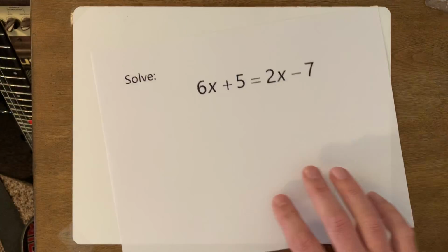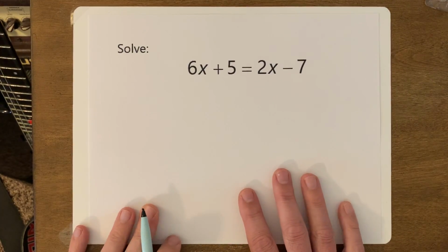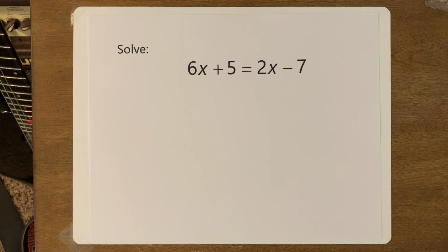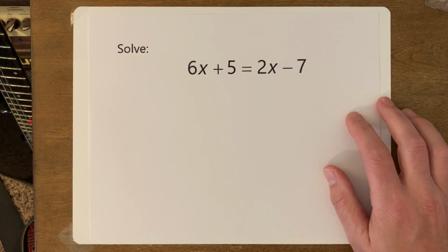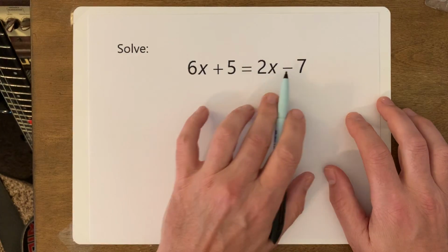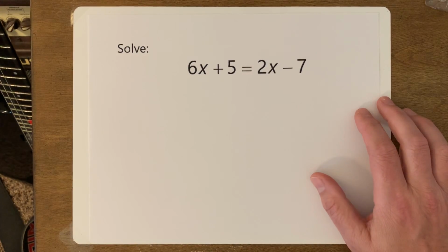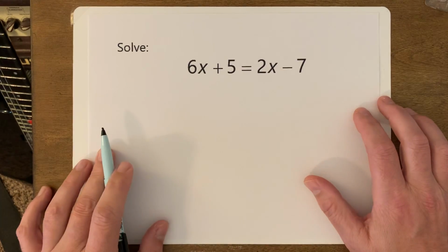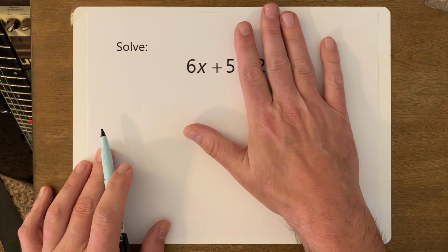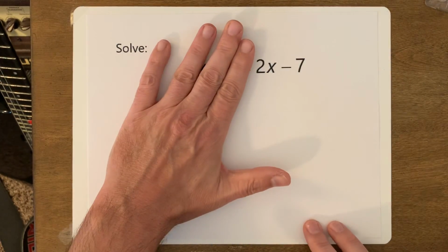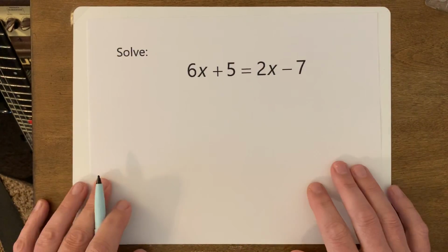All right, so let's move on to some equations with variables on both sides. So how do we do this one? Well, in my brain, since I've done so many of these, I want to get the x's dealt with first. So I've got a 6x plus 5 and a 2x minus 7. And I'll ask students what to do first, and I'll say combine like terms. And then I'll say, well, wait a minute, that's just a 6x plus 5, and that's just a 2x minus 7. So you can't really combine like terms at all.